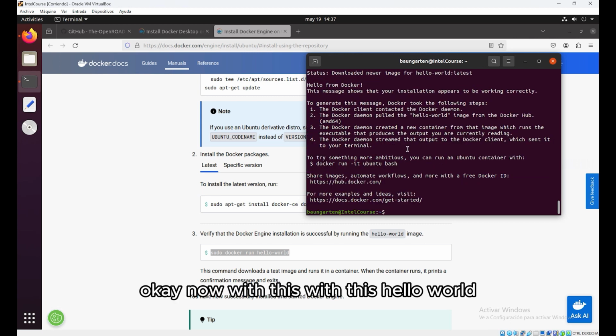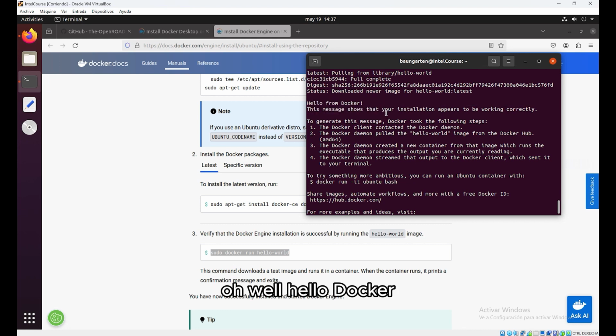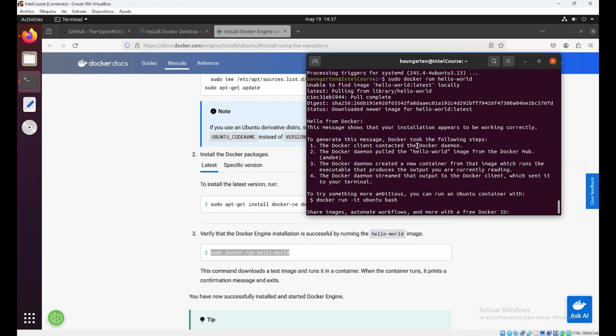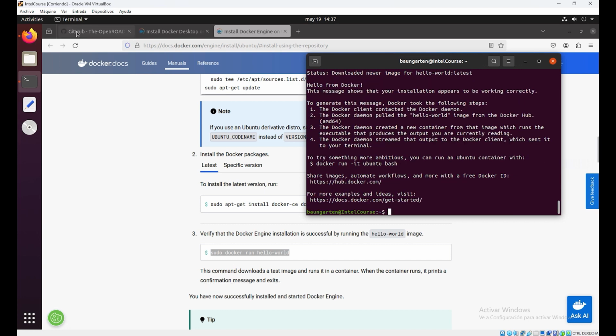Okay, now with this hello world, oh well, hello Docker, we proved that Docker was installed correctly.